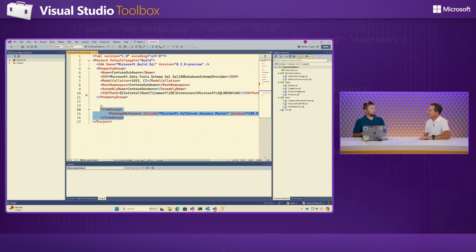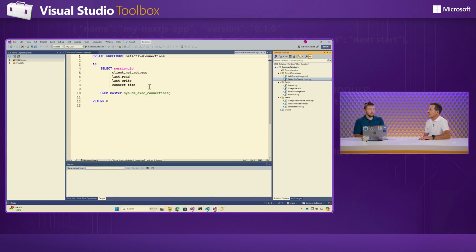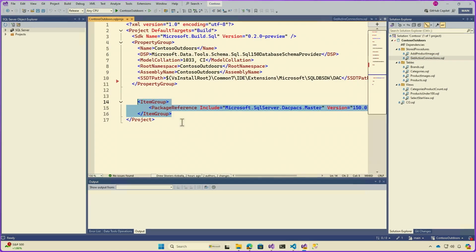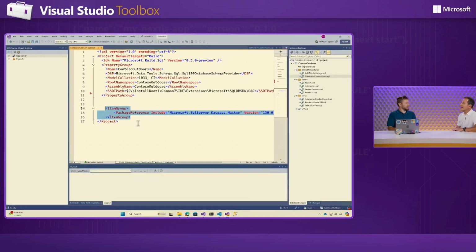And we've introduced support for DAC packs in packages on a NuGet feed in SDK Style SQL Projects. All of the system databases that you might need for a statement like getting the active connections in a stored procedure, referencing master there is supported simply by virtue of having that package reference to master. You could package up one of your metadata databases or one of your fact table sets into a NuGet package. And since it's more stable, have your own internal NuGet feed and reference it instead of having to move a bunch of files around. Yeah.